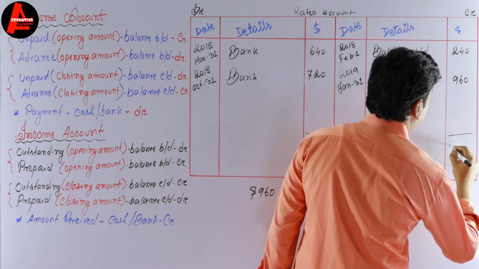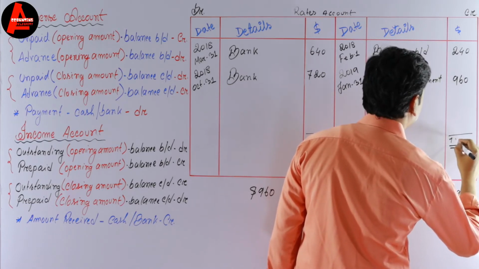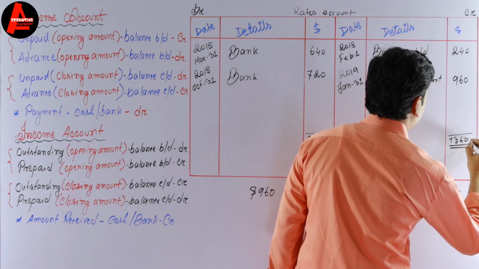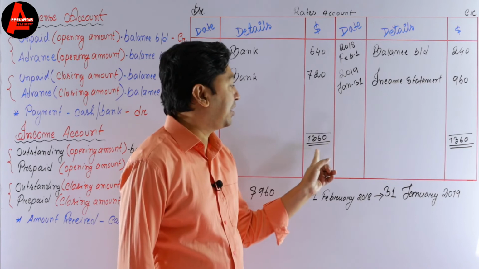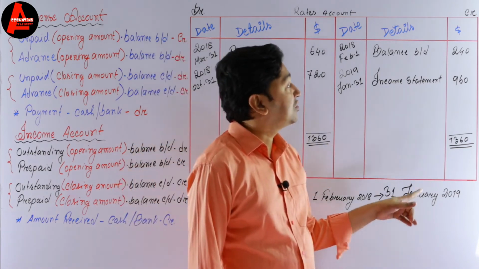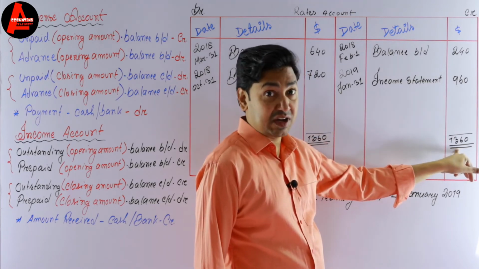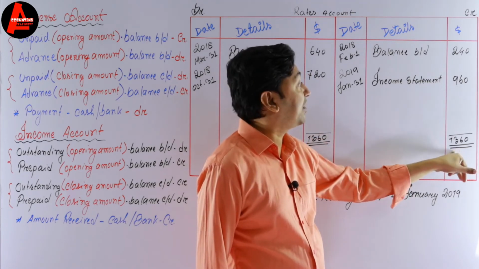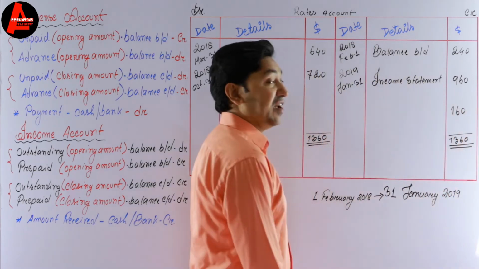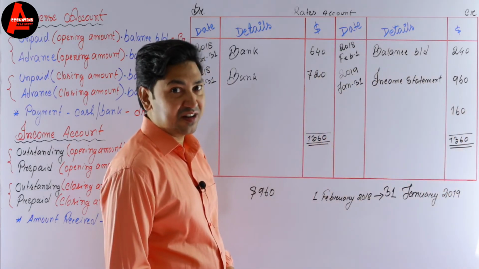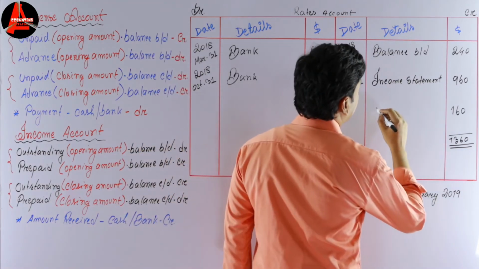Many of you make mistakes here when you balance it. You may not know how to balance it, but it is quite easy if you understand. So we transfer the same amount from the debit column. Now we have to subtract this and this value from this total. So what do we get? We get here $160. What do we call this amount? This is the closing balance, so this is balance c/d.